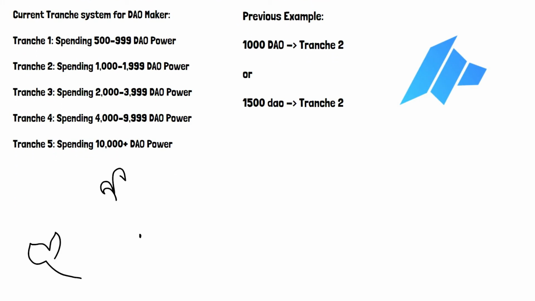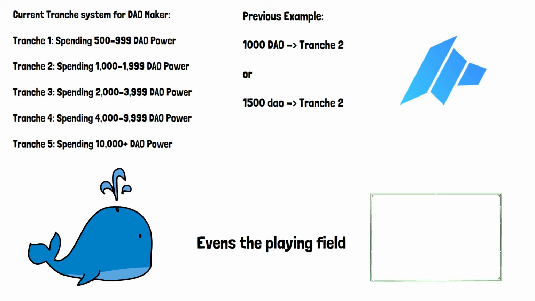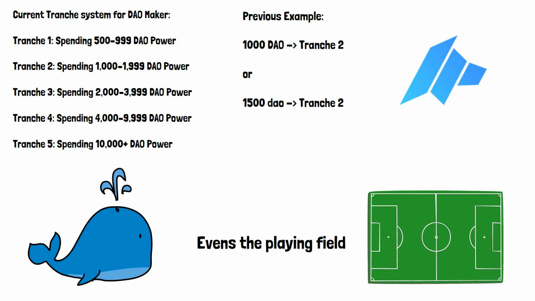The reason why your power is taken away for 10 days is to even the playing field between the average user and whales. As prior to this system, whales could possess over 10,000 DAO and could use their power for each allocation, which was unfair. But now it requires them to use their DAO for certain allocations, and when they do win, their power is locked away for 10 days like everyone else.